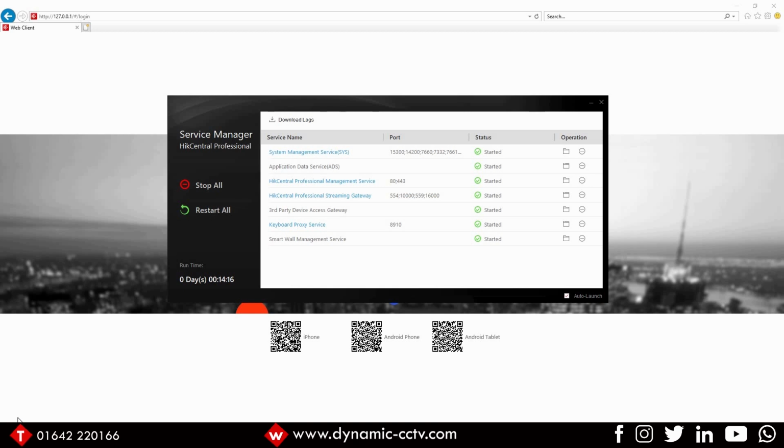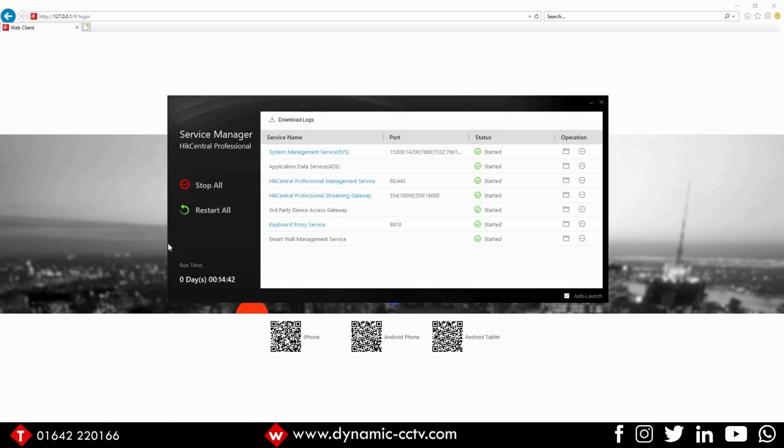The new integration with the entry and exit management, which basically allows you to set up a car park within Hik-Central and allows the software to manage that car park. We're also going to take a look at the Intercom integration in Hik-Central. So this will be for both the 2-wire Gen 2 intercoms and also the IP Gen 2 intercoms as well.